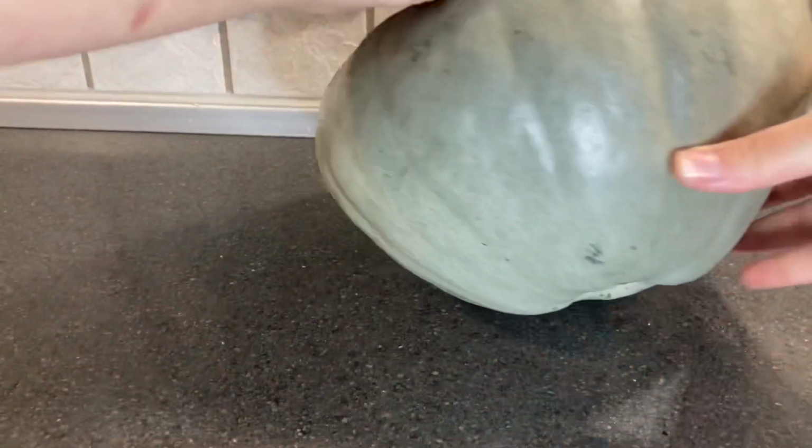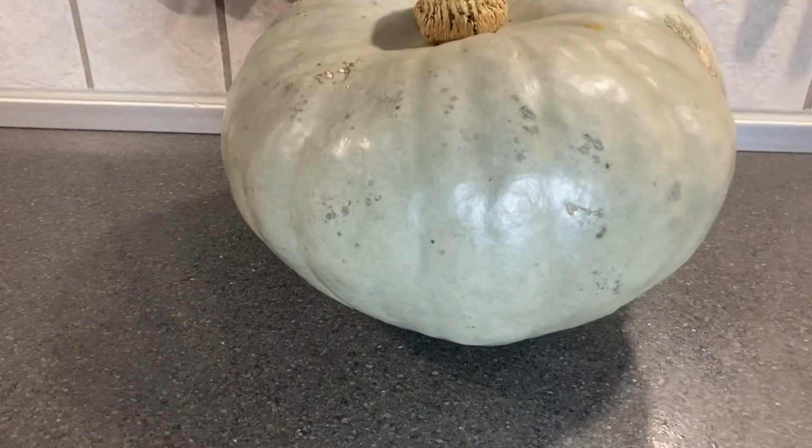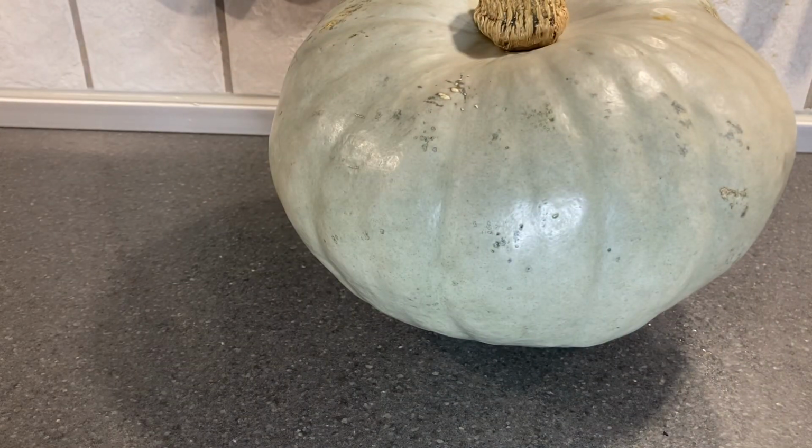It's green. It's perfect. And I just want to say, guys, last time I carved a pumpkin was like 14 years ago. So this was definitely just on instinct.